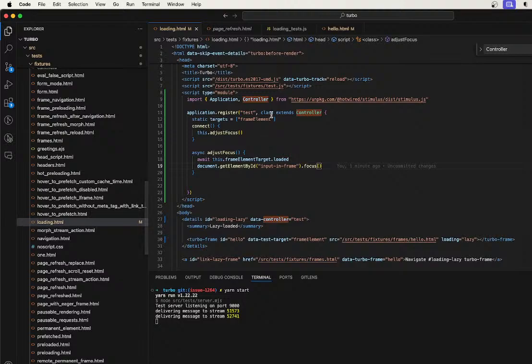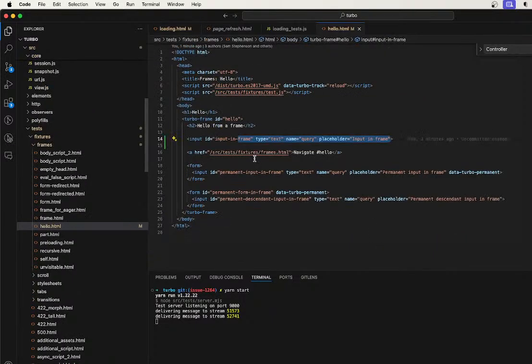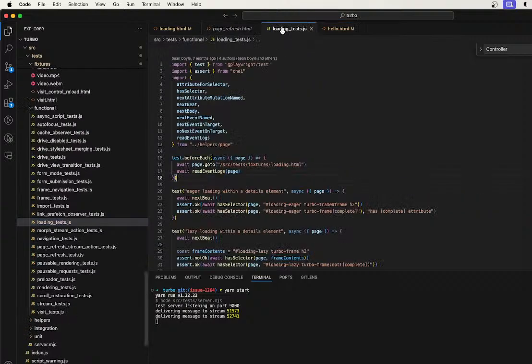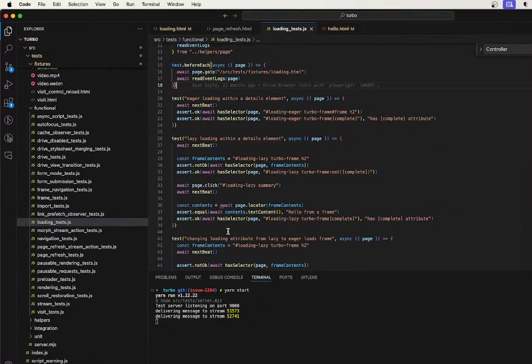But I'm noticing that the element already has the contents of hello.html, which is not what I expected. I expected it to be lazy loaded.